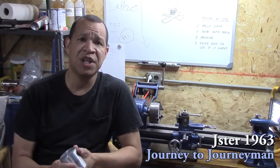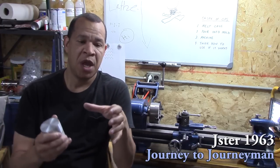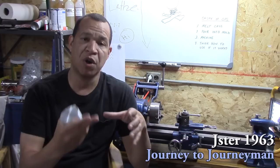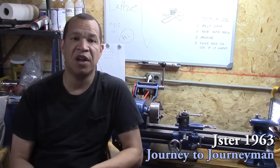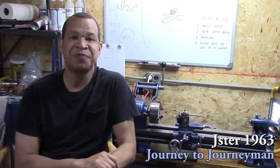I didn't get any pores in it, and I poured mine into soup cans and a coffee can, but I put that in the stove first, or into the fire first, to burn off the stuff on the inside, and maybe that's why I didn't get any porosity. But I got no porosity at all, and I've got some really neat aluminum ingots that I'm going to be turning with just to practice on.